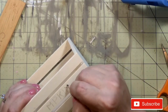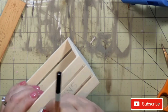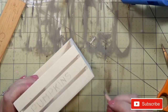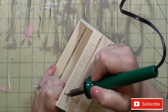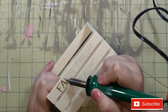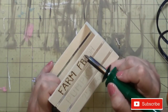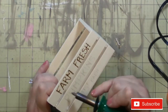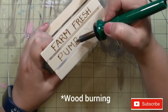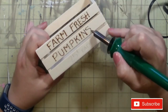So for this project, we are going to take one of these Dollar Tree crates and I'm going to use my pencil to spell out the words Farm Fresh Pumpkins 25 cents. Now I did that beforehand because I didn't want to mess this up. This is a wood burning tool. I am just going to use this tool to go over my pencil lines. I thought that this gave it a very rustic, very farm stand look.